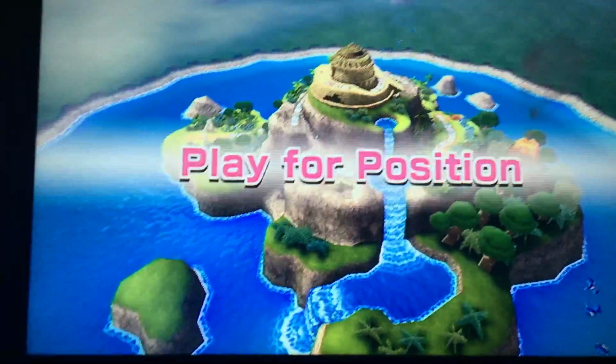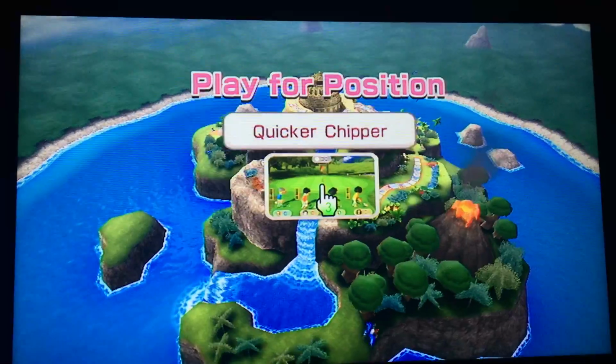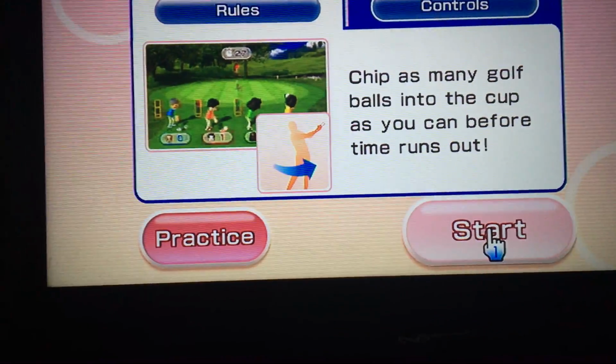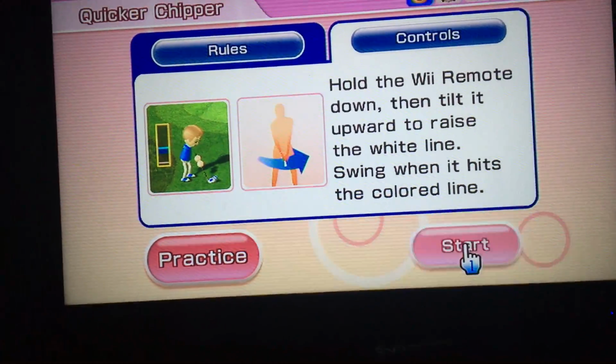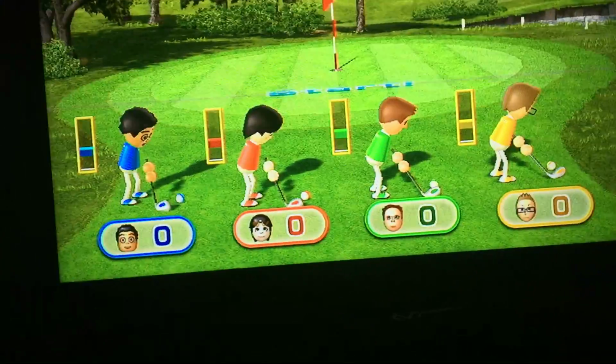Round 9, and Barbara in 4th place. Oh, you're going to think I'll get quicker, Chipper. Chipper, play golf balls into the cup if you can before time runs out. Hold the wheel down and tilt it upward to raise the white line. Then when it hits the colored line, start!